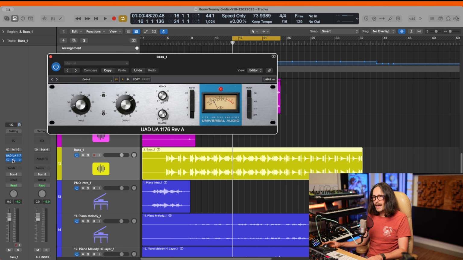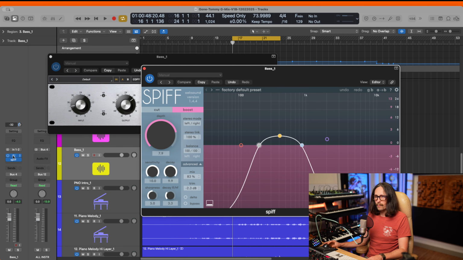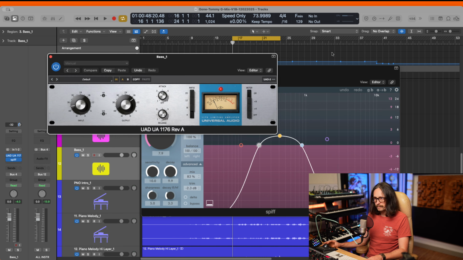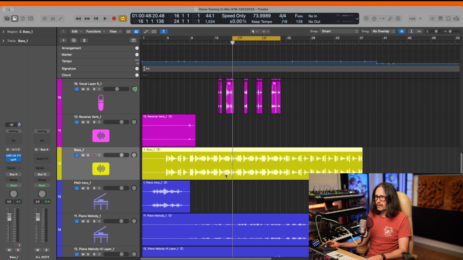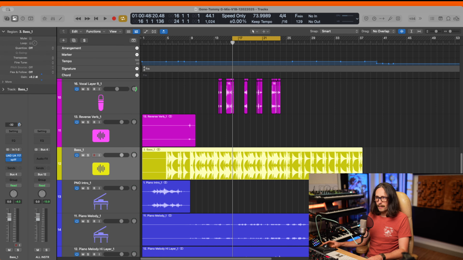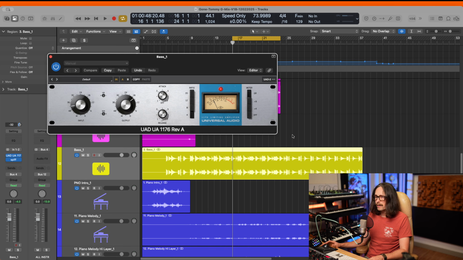Now let's start to make up our gain on these plugins. So remember, our first gain stage is not going to be on any of the plugins. It's going to be right here on the region. And up here, you can turn the gain up or down on the region, right? That is our first gain stage. So here, I'm just going to take this down to 0. I'm going to leave it where it was on the stereo.